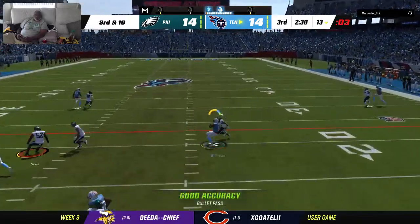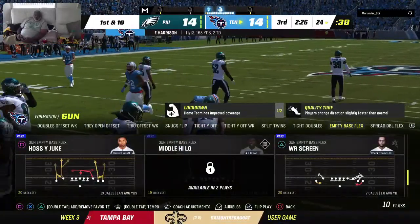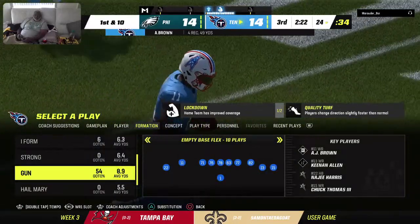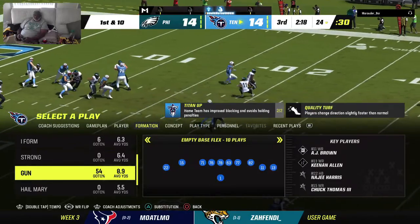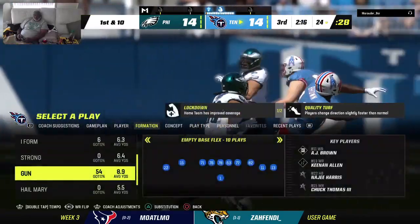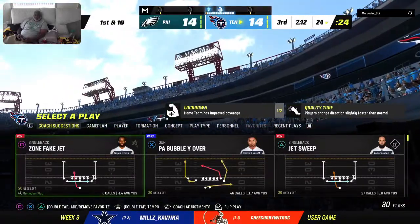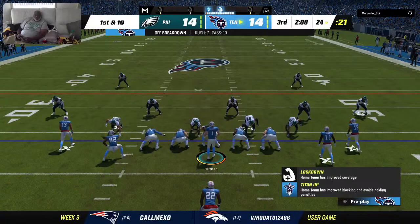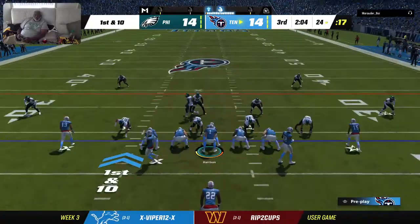Operating from the gun. Harrison over the middle, complete. That's Brown. And he will have a Titans first down as they're able to get the 3rd down conversion. If you're going to blitz, likely going to leave you in man coverage with this guy, and that is less than ideal. It is, because just about any offense that has an elite receiver, if you blitz and have him in man coverage, you're going to him, even if he has an elite defender on him, because he usually knows where the ball is before the defender does.